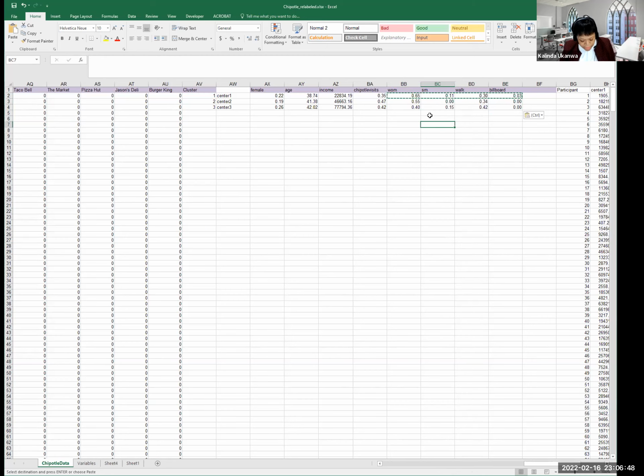And now we see average responses by cluster to the questions about how they heard about Chipotle: word of mouth, social media, walk, and billboard. As you can see with this one, for example, it looks like hardly anybody in cluster 2 heard about Chipotle through social media, which is quite different from clusters 1 and 3. So these begin to provide the basis for differentiating between the clusters in terms of how they're hearing about Chipotle.